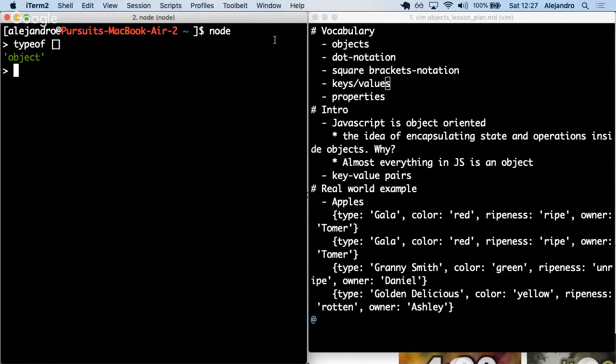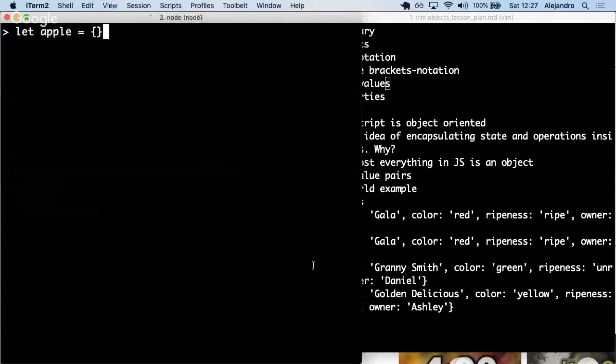That means that if we have an object, let's say an apple, to create an object, we have the special syntax, which is curly brackets. This is how we create objects in JavaScript, with curly brackets. This is how we can tell that this is an object and not an array.